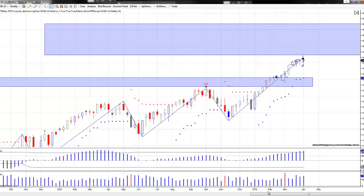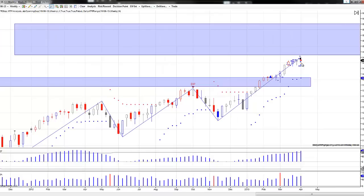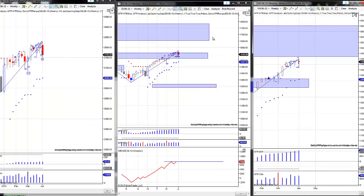We did get a red seller's candle telling us the sellers are overcoming the buyers here, but we do have that 14,600 level, which is a kind of round number resistance level. But with this major resistance just above there, I do think that they'll try to shoot for that. Again, we are certainly due for a correction.